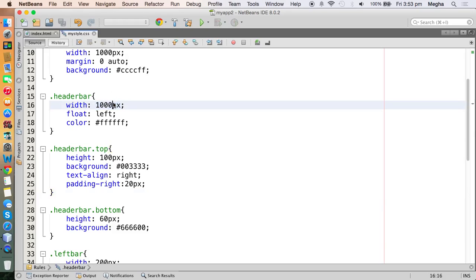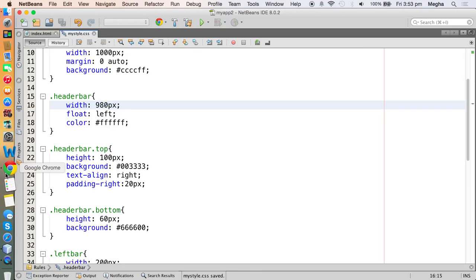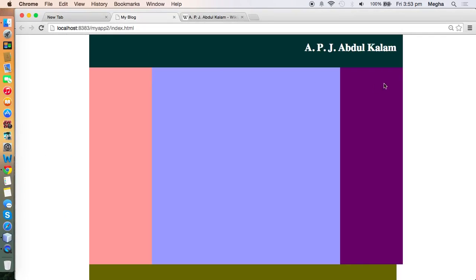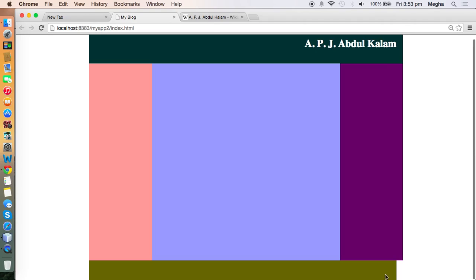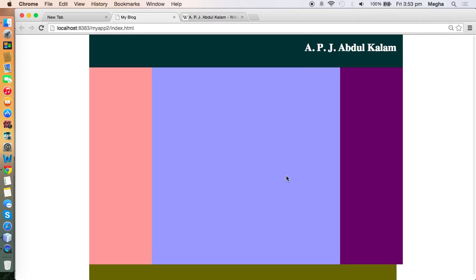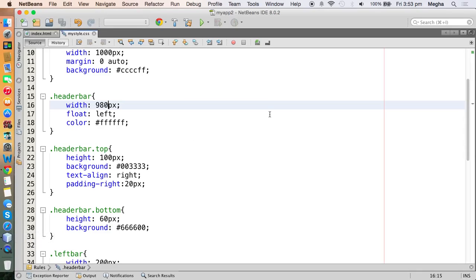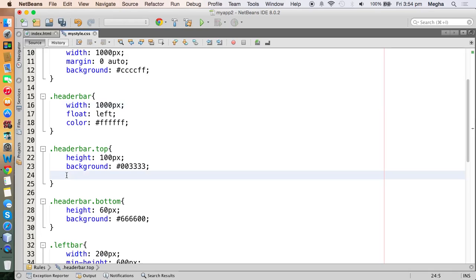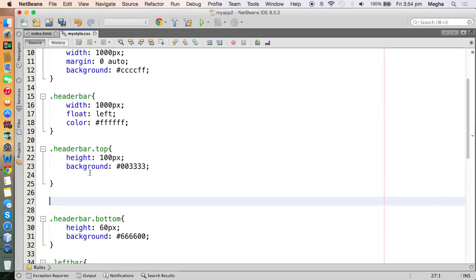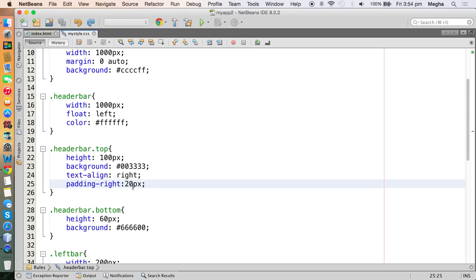Maybe I'll reduce some 20 pixels in order to subtract whatever we gain through the padding. It works fine, but something messed up at the bottom. So we have to fix it. So you have to change your design pattern. I prefer to have some other box take care of that load. I may go ahead and add some more class. Is there anything I can remove? That's good.